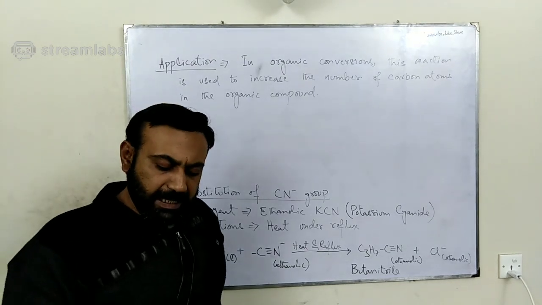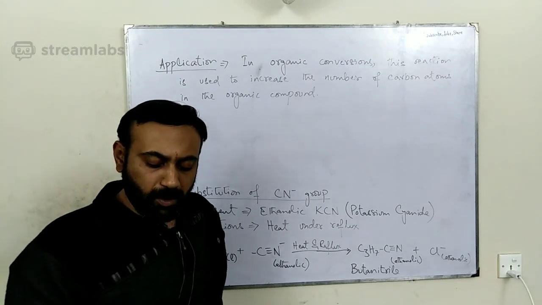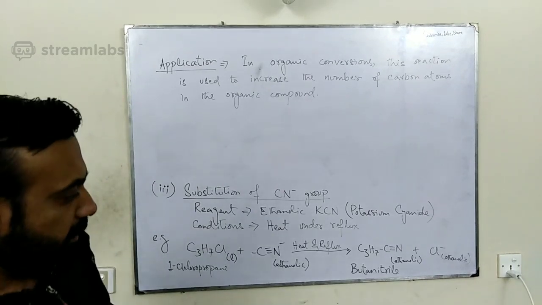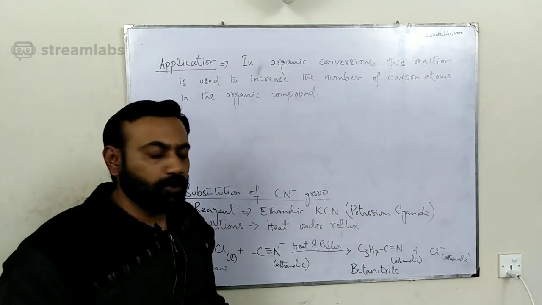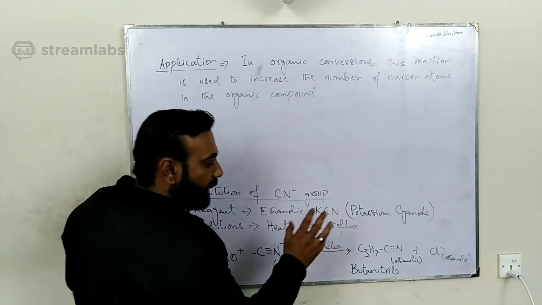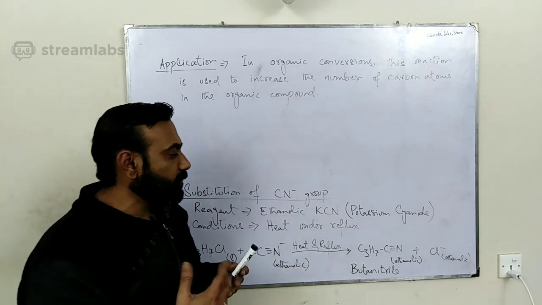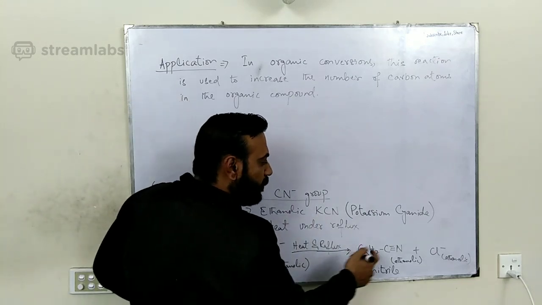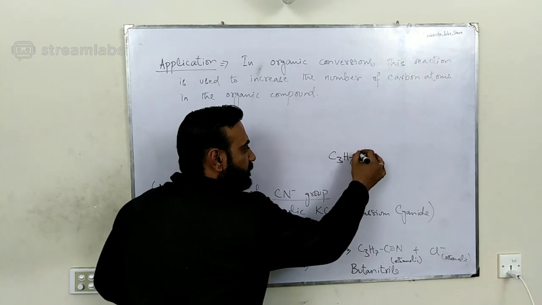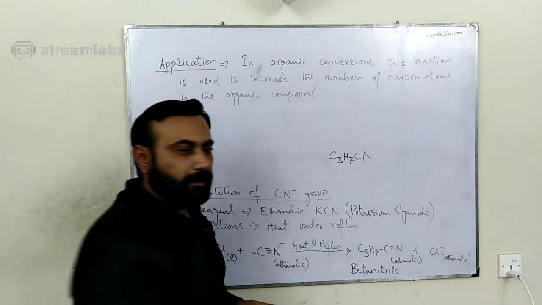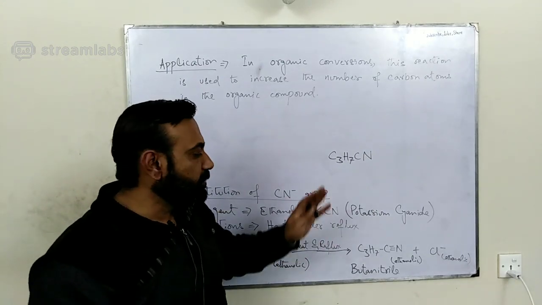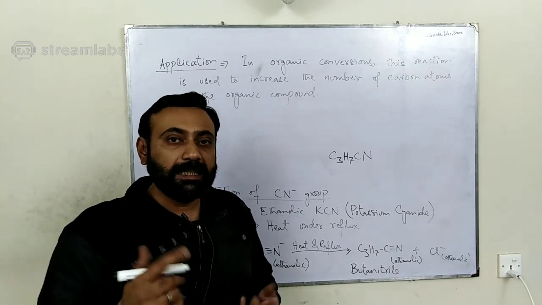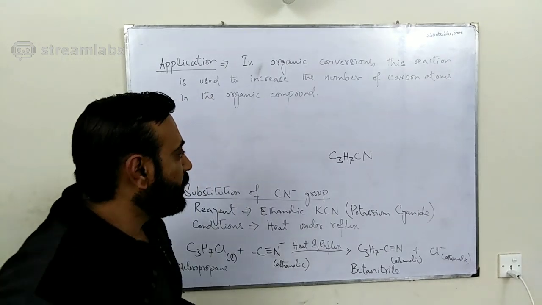Okay, we have a question: is it compulsory to show the triple bond of C and N in the formula? No, it's not actually. See, this is a structural formula, so you don't have to draw the triple bond. I drew it because I wanted you to see what it is like internally. If you had drawn the structure like this, C3H7CN, that is the correct answer. You don't have to show the triple bond always, unless you are asked to draw the displayed formula. Then it is compulsory to show the carbon nitrogen triple bond.